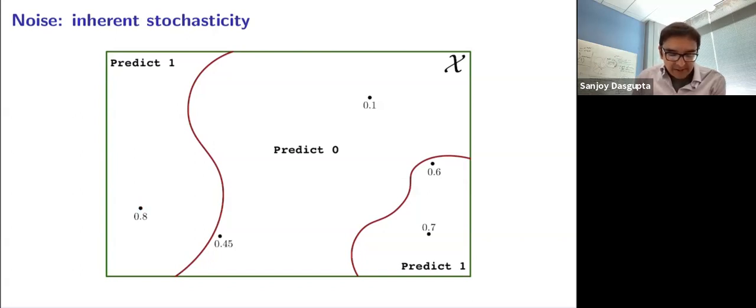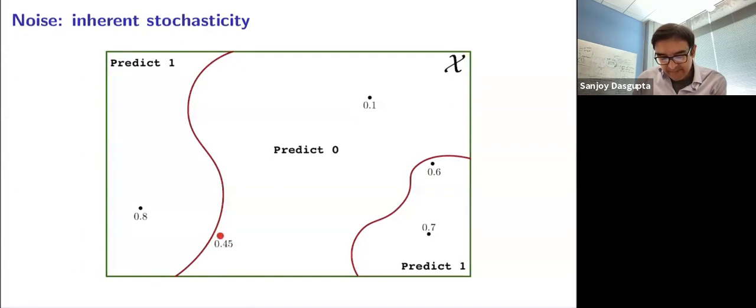And so for this record, it might be the case that there's an 80% chance of people with this record end up getting the disease in the next year. So we would like to predict 1. However, a training point over here could easily have the wrong label. There's a 20% chance that that point will have a label of 0.